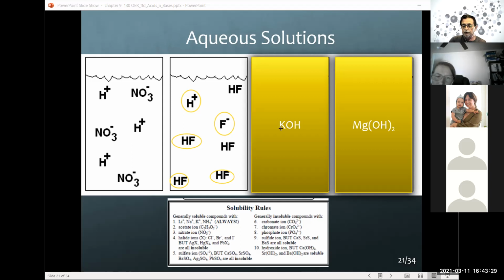Then we have potassium hydroxide. That has been defined as a strong base. Now, the reason it's defined as a strong base is, if you look at the periodic table down here, number 1, we're going to bring this up here in a bit, any anion that's bonded to those 4, lithium, sodium, potassium, and ammonium, I call them the big 4 cations, they are 100% soluble. When they are 100% soluble, they are very strong electrolytes.